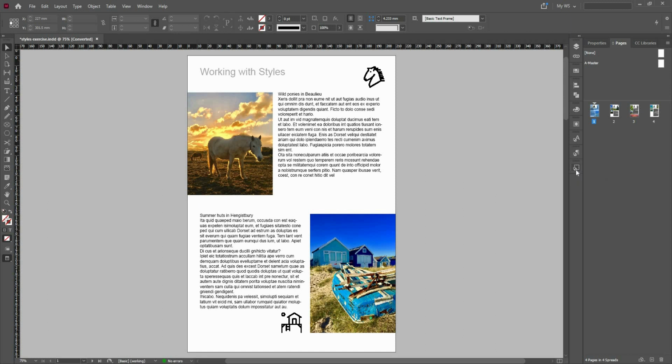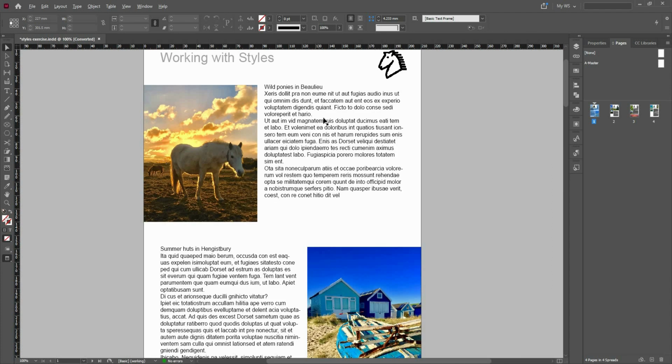So the main reason we create styles is to be able to save time and quickly apply the same formatting on text frames and image frames. Consistency is the key, and with styles we can have a consistent look in the whole document, and you will save time not only by reapplying styles but by being able to update style definitions. We'll be creating a ripple effect throughout the document, and it will update everything automatically. Now before I go any further, I'll just show a very simple example.